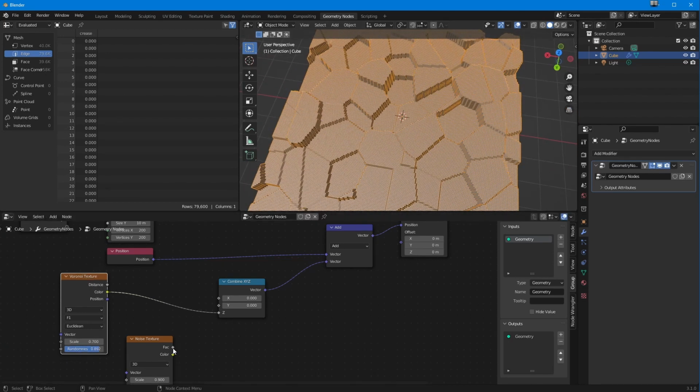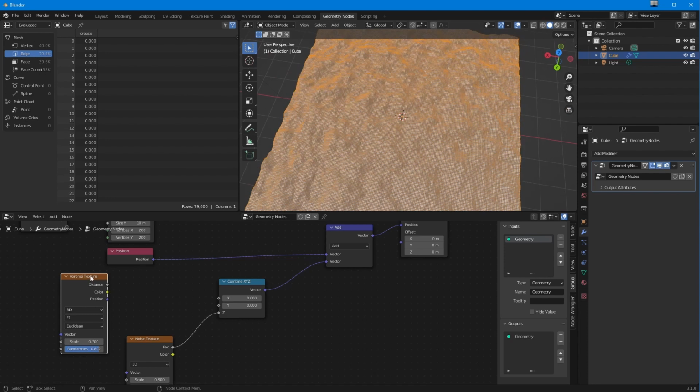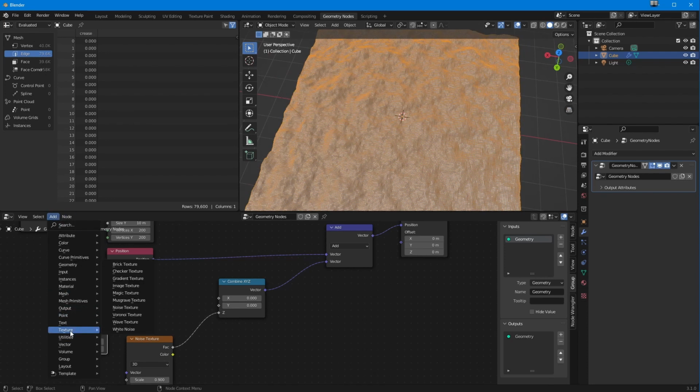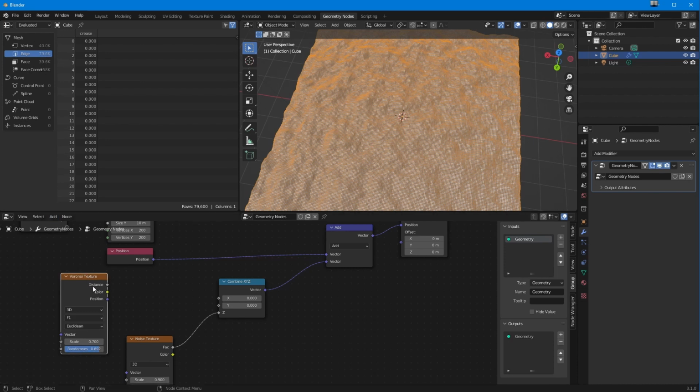Now, I'm going to just go back here and get rid of the Voronoi. Although part of me just says, let's just show you what they all do. But I'm not going to do that because it's pretty obvious what they do.